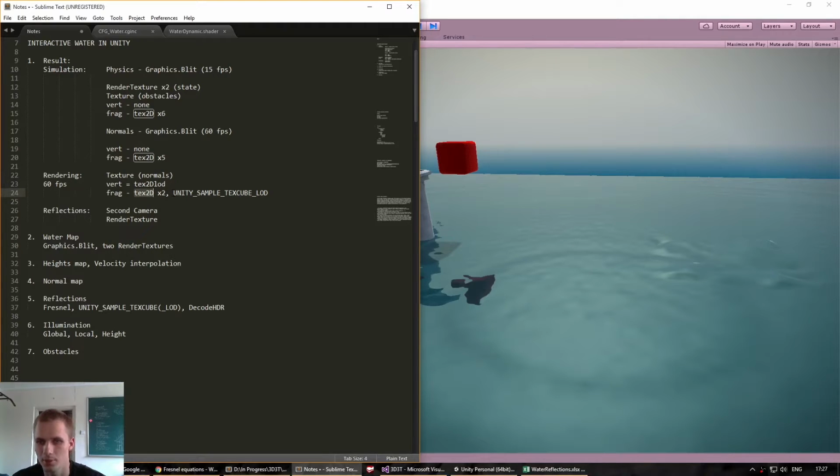Also, I use a lookup into the skybox cube texture. There is also a second camera used to render all reflections from the water, and 1 additional render texture. So that's it, and right now I will go into the details of implementation.